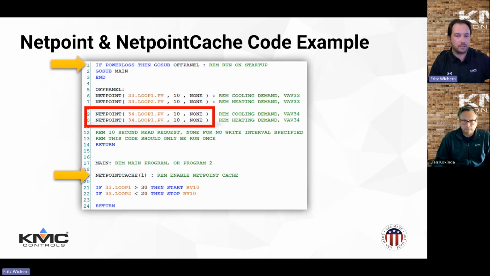And then as a general rule of thumb, using point passing and NetPoint, you want to start small, test your logic, compile it, and make sure it works before you start to go out and grab data from a string of 30 VAV boxes to pull information back on all of those. So get it worked out for a couple of VAV boxes and then go from there.